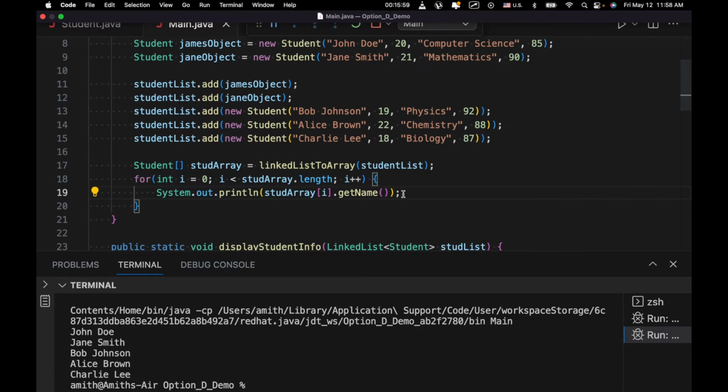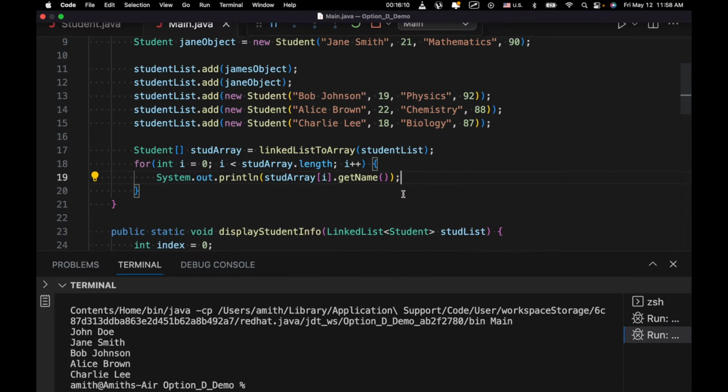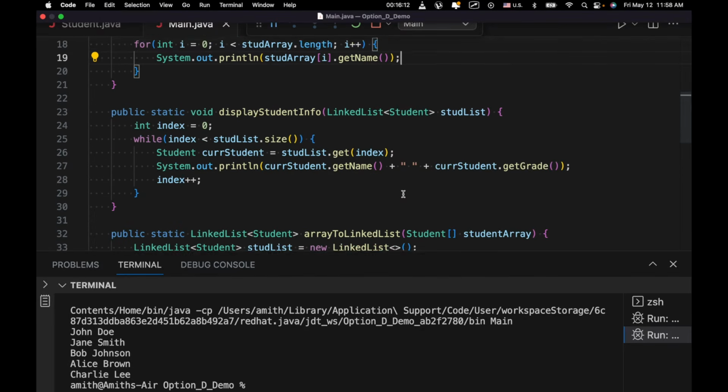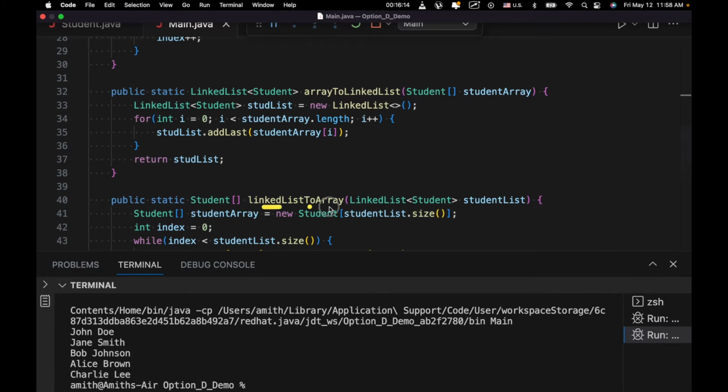Sometimes I make mistakes on coding. It's good for you to see those as well, so that you know not to make those same mistakes, because missing an incrementer like that would lose you a point on the IB exam. So anyways, that's how you transfer data from linked lists to arrays.